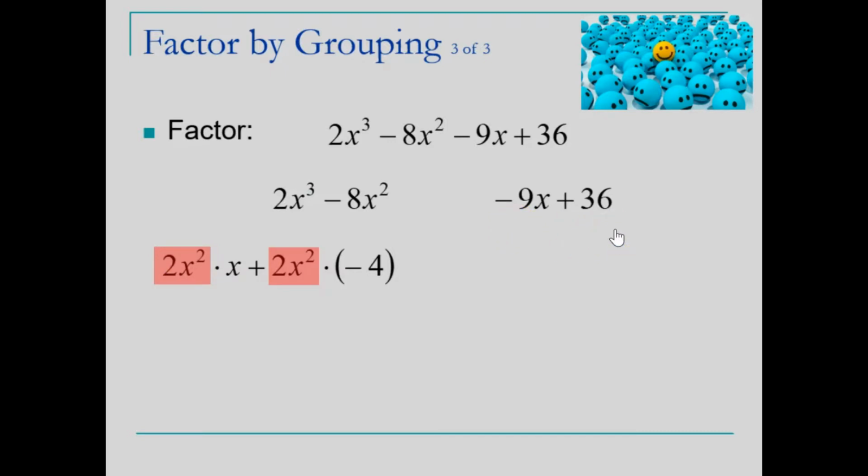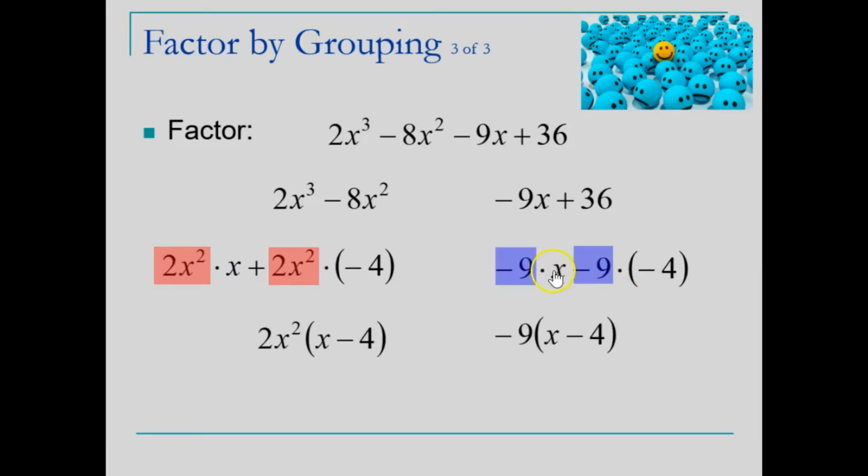The second pair has a common factor of -9 for the same reason that we used -9 the last time. We'll see when we factor each of these why the -9. Factoring the first binomials results in a 2x squared times the quantity x minus 4. Factoring out -9 results in leaving a x minus 4, giving us that common binomial between these two expressions that we have.